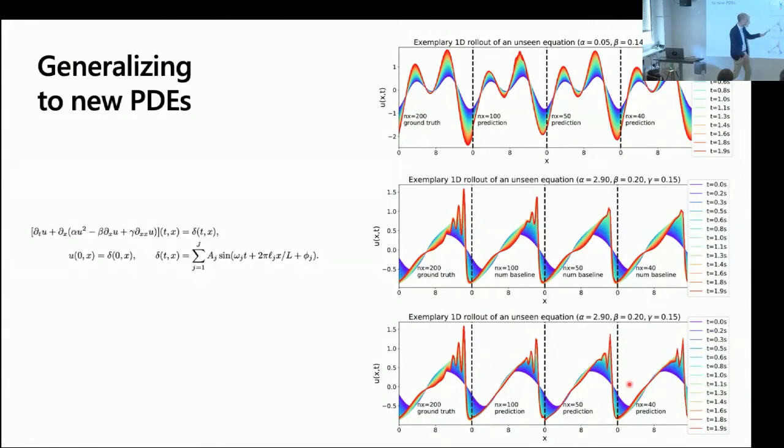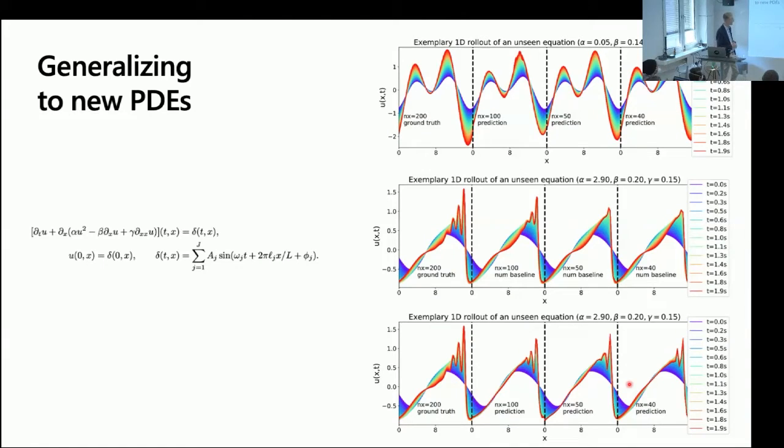So this is the high resolution ground truth, but here you run a method with a smaller resolution, and this is the neural version, trained on different resolutions. It's never seen this PDE, but it's certainly better at generalizing to this kind of weird effect that's happening here, these oscillations. It understands that it needs to create these oscillations even at low values of resolution. So I think it's very promising.